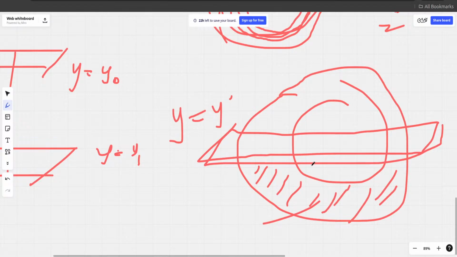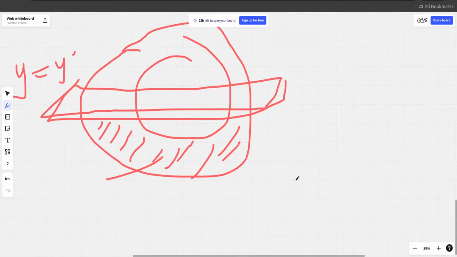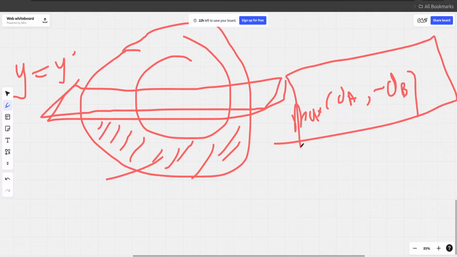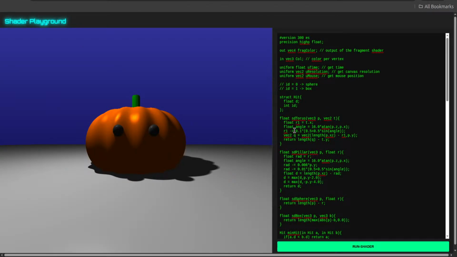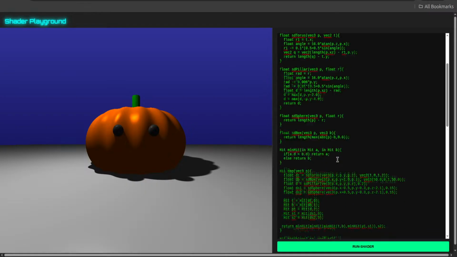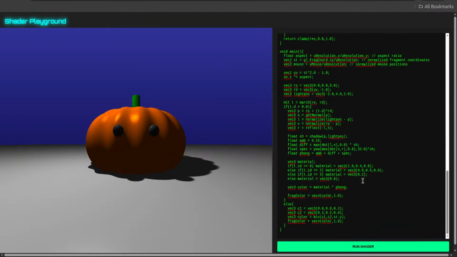So basically I'll have to take a difference, and for difference I'll just use maximum of the SDF of A and negative of SDF of B. That should ensure that I get this difference. Let's try to change the lighting a bit as well.